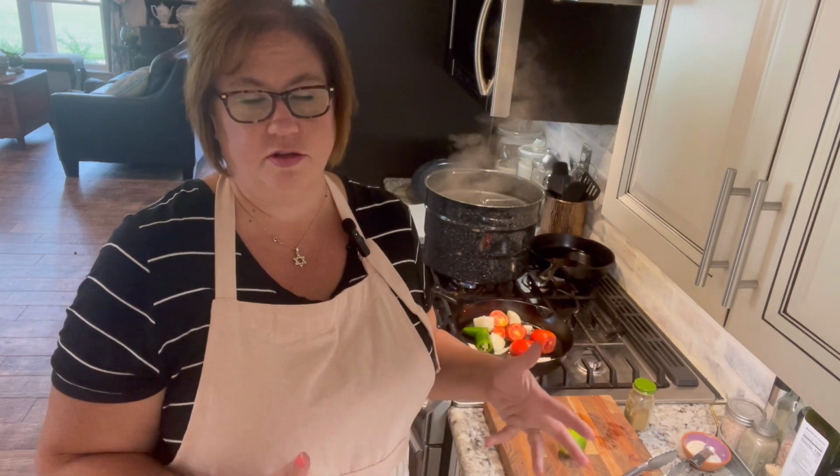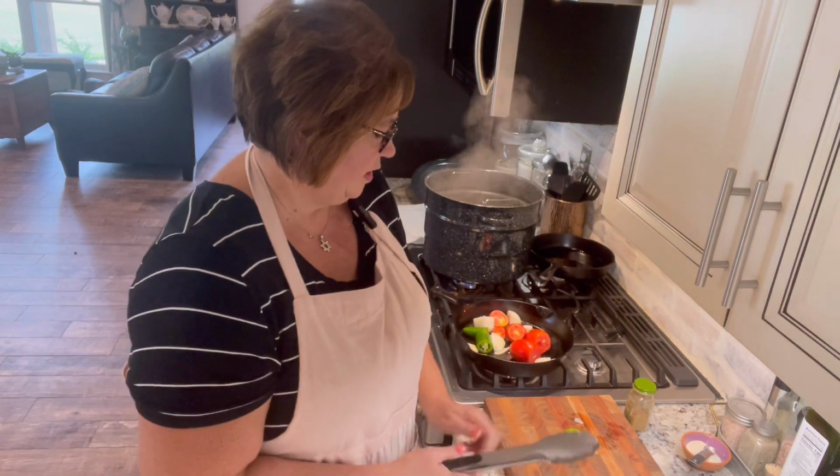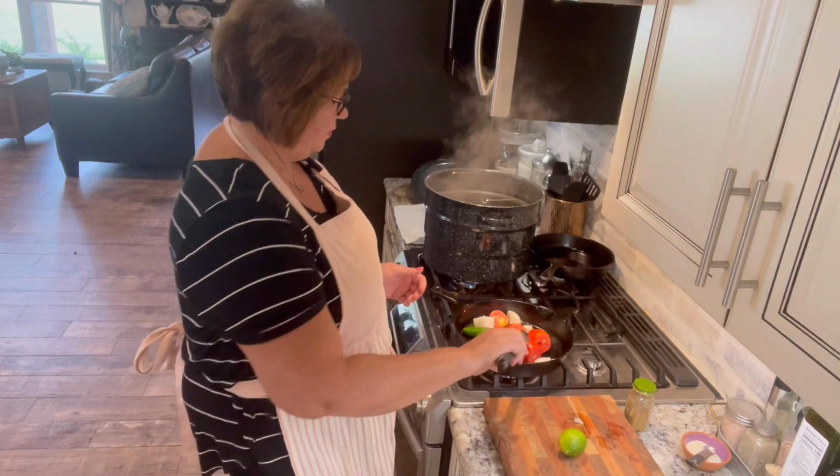For this recipe, if you have watched any of my videos, you kind of see, unless I'm baking something, I really don't measure per se. I just kind of go by taste. So I'll make the salsa, we'll give it a taste, and then we'll adjust any seasonings we need to adjust. And I do have some lime here also.